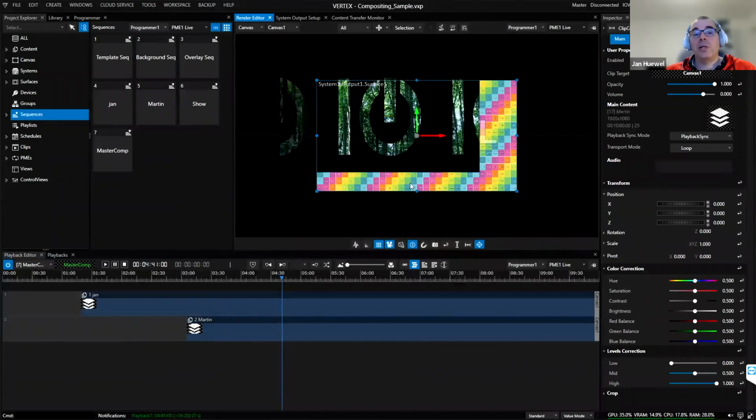So keep in mind when doing nested compositions, we haven't put any limit to how many depth of nested compositions you can do, but this also comes with a price in terms of CPU and GPU performance, of course, since all these images need to be pre-rendered live onto an intermediate texture and will then be played back. So there's an additional rendering step in between that is being added when doing nested compositions. So if you have, I don't know, an 8 times HD output system and you have lots of content going on and you want to do a lot of nesting, this might push your GPU to its limits.